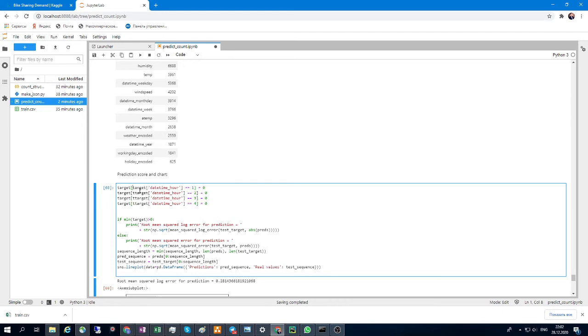So let's, that's not the target, that's spreads. Okay, spreads, spreads are like 0. And let's run this.